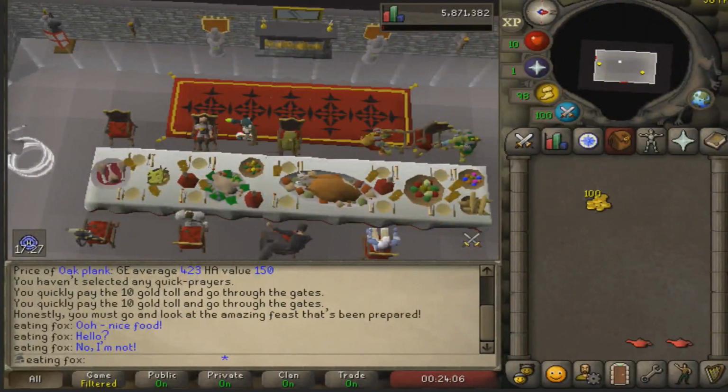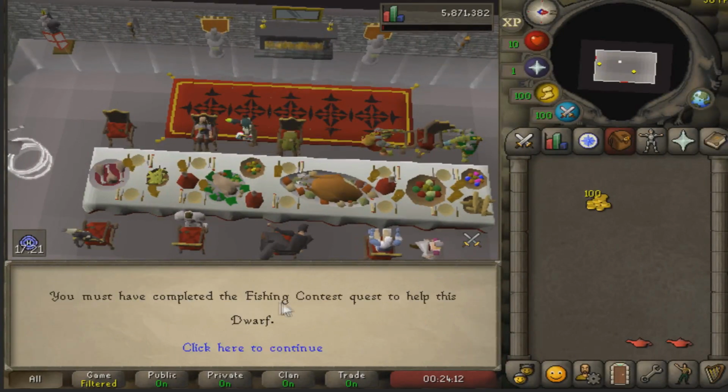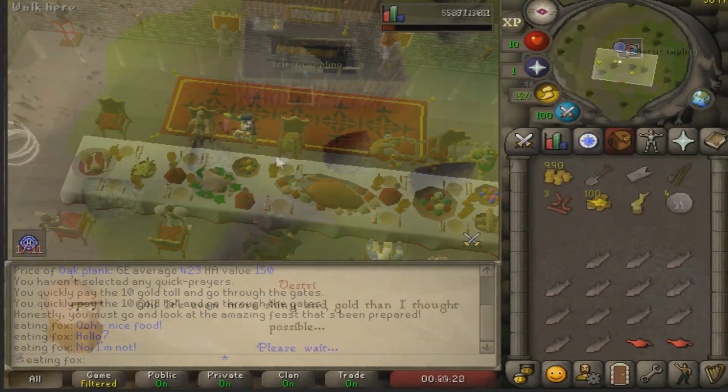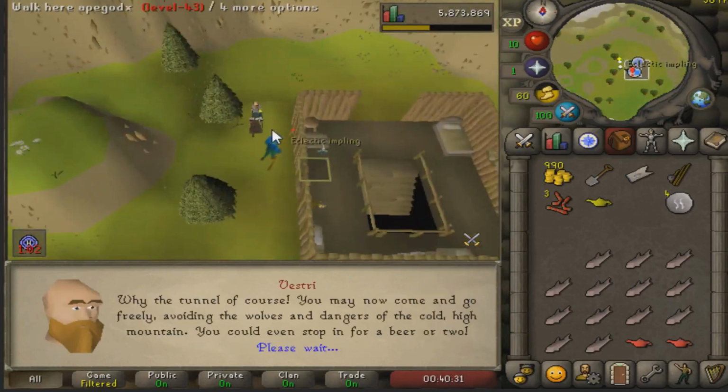Okay, so I just ran into a problem, because whenever I try to inspect the dwarf, it says you must complete the Fishing Contest quest to help this dwarf. So, next thing after all is the Fishing Contest quest, and after that I'm going to free this dwarf. And there it is, the Fishing Contest completed. 1 quest point, 2.4k fishing XP and access to the tunnel shortcut. That's exactly what I wanted.